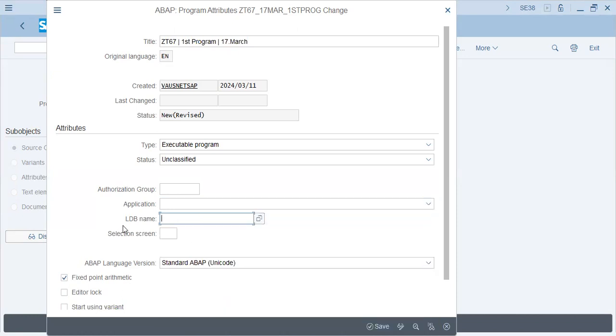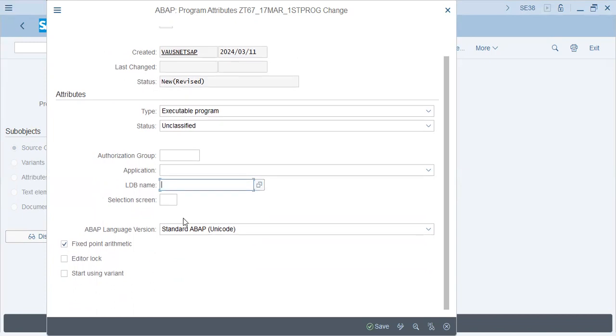Logical database name. This logical database is actually used for customizing modules like HCM, because it uses quite a lot of customizations. The logical database gives you a sequence and pattern of all the tables, and you can use the fields and the tables in this program. They will be called automatically and loaded in your ABAP buffers in the repository.